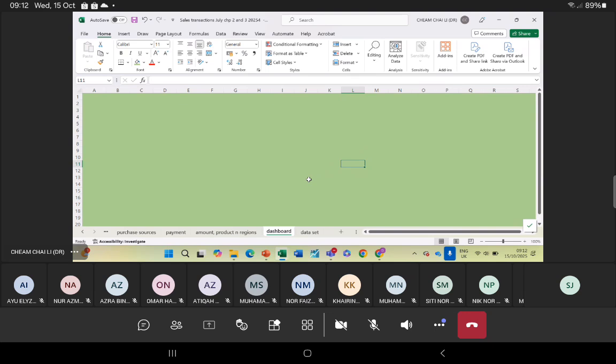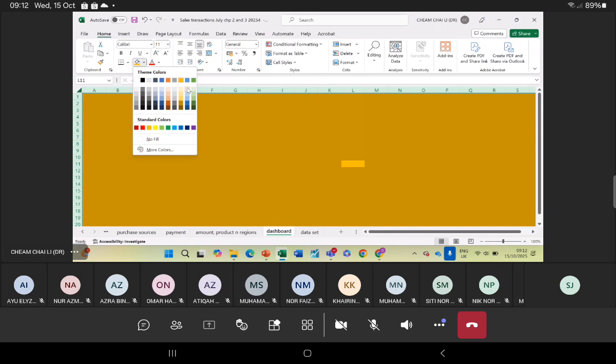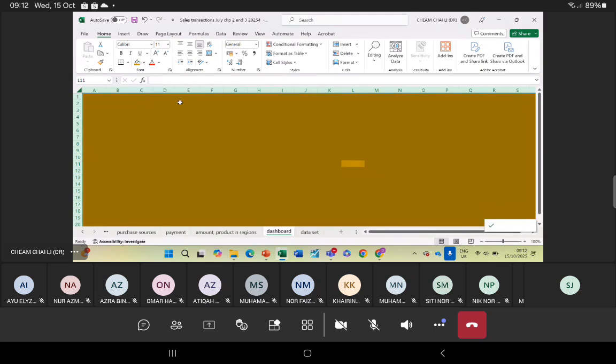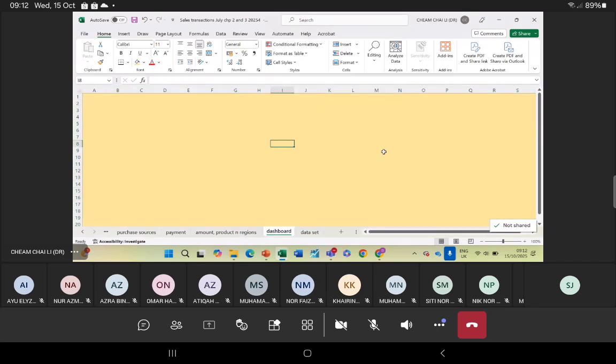Select all dulu kan, control A, then the background color. This color is up to you, yeah, yellow color, yeah, also can, yeah, are you here?